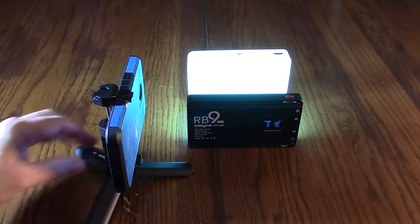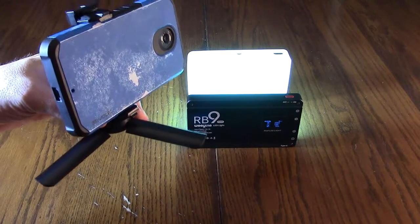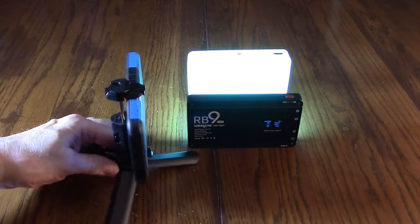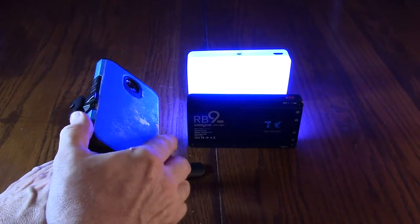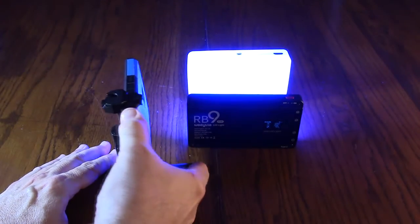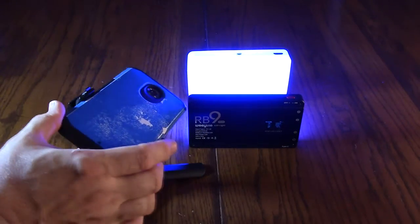So here is a Nexus 6 with a really thick case on it, and it still allows me to use this tripod, so it's gripping it perfectly. And because of that unique feature, you could actually lock in the angle, pretty amazing, and change the angle this way.